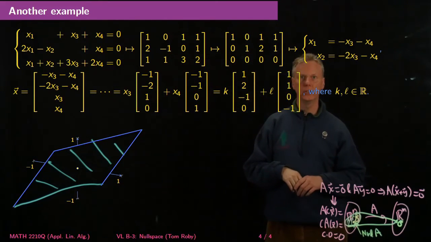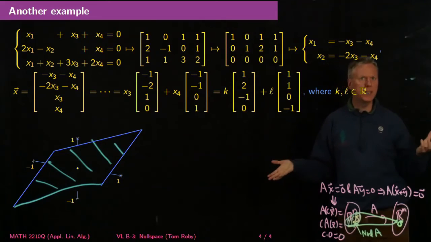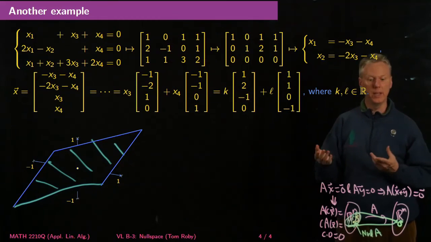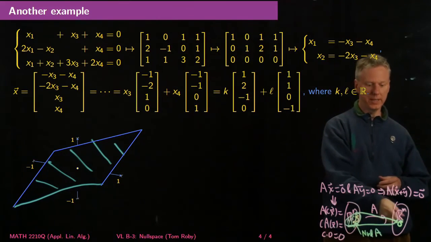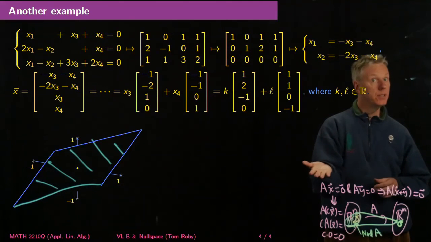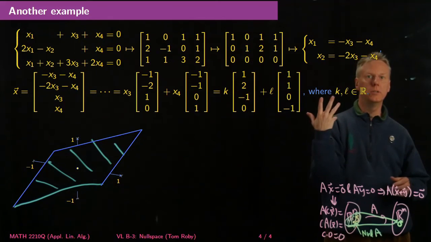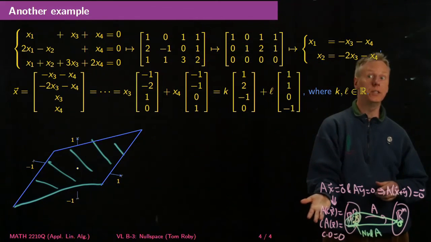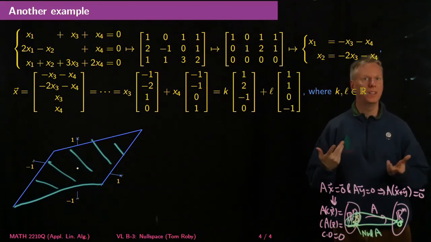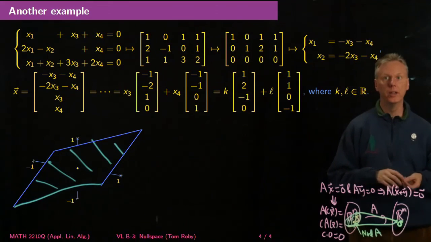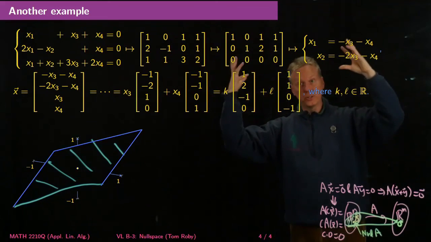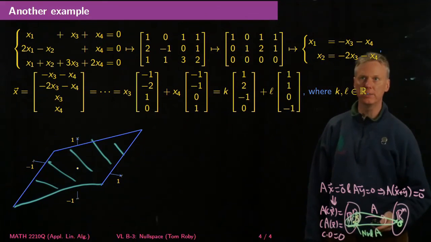Okay, so that's the key idea here. Just that the set of solutions to a homogeneous system of equations is the same thing as the set of vectors that get sent to 0 by a matrix, and that is a subspace, meaning that it's closed under addition and scalar multiplication, and it also contains 0. So that means that it's sort of the nicest possible kind of set of objects that we want to deal with in linear algebra. And what the picture of such a thing looks like is a line, a plane, a three-dimensional space, maybe living in some higher dimensional ambient space.